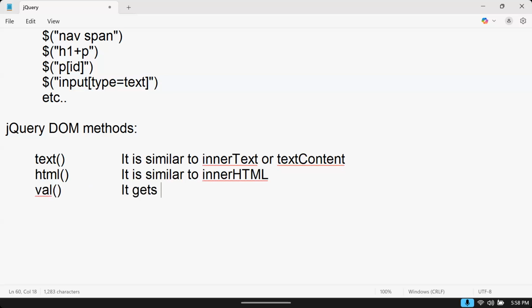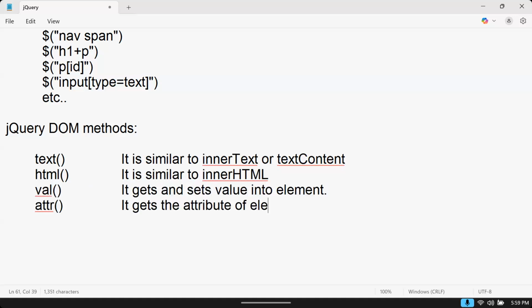Val gets and sets the value of an element. attr gets the attribute of an element. prop gets the property of an element.